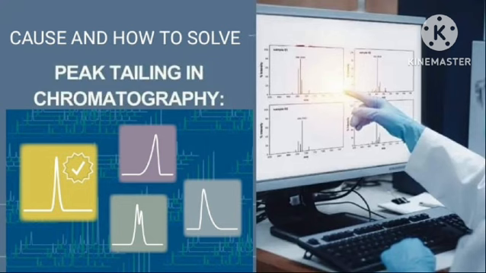In this video, I explained what a chromatographic peak is, what peak tailing is, what the guidelines are, what the adverse outcomes of peak tailing are, and what the general causes are. I explained some of the general causes of peak tailing. I will discuss the remaining causes of peak tailing and how to reduce these causes to get a better chromatographic peak in analysis in the pharmaceutical industry in the next video.